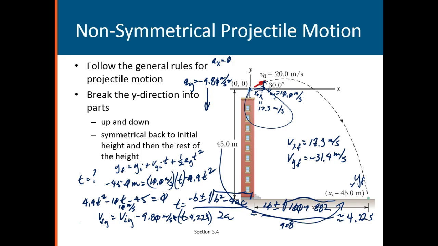It's got to be greater than 30. Square root of this squared plus that squared, right? 35.9. Okay, so we say that speed final is approximately 35.9 meters per second. Always positive if it's a speed, because that's a magnitude. Let's see what they got. 35.9 meters per second. Good for them.